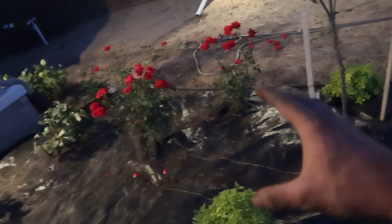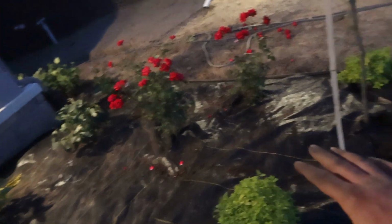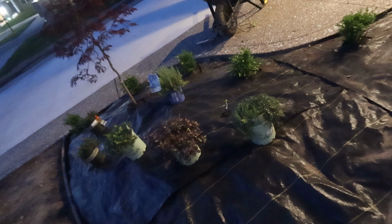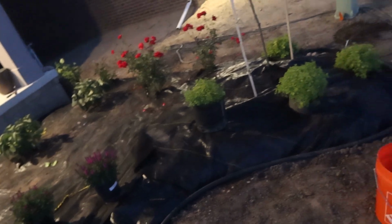One of the reasons why I'm really trying to get these in the ground right now is so I can get them inundated with some water, cool them down and get them saturated, because I'm a little bit afraid they're sitting in these pots and we're not getting any rain. I am watering the pots, but it seems like the water just runs out of those pots and they dry out real quick. So I want to get them in, get them watered, get them healthy.